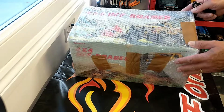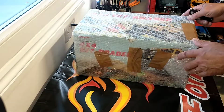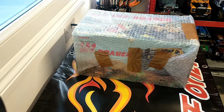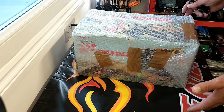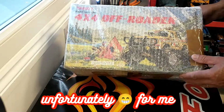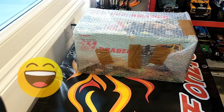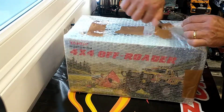So today we got a bit of 80s RC, and I'll probably get the same reaction as a kid would have done back then. I was a kid back then, but unfortunately I never had any RCs, but I surely do make up for it now. So let's get it out of the box. I'm quite excited about this.